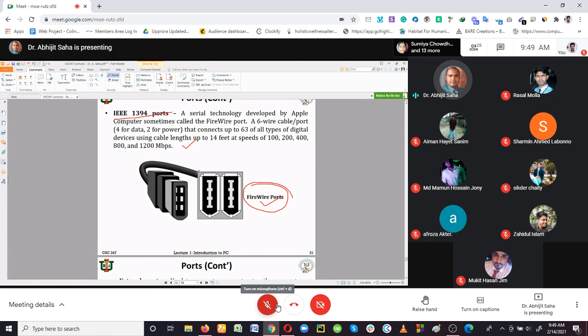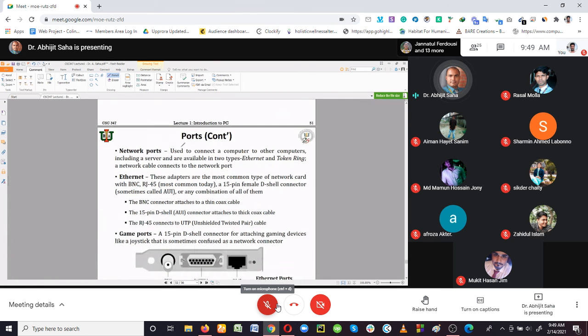You need it because when you use a camcorder, it records video in very high definition, so the size of the file is going to be huge to transfer from your device to your computer system. So you need a better type of cable with better speed so that you can transfer them quickly. So the different ports are there.